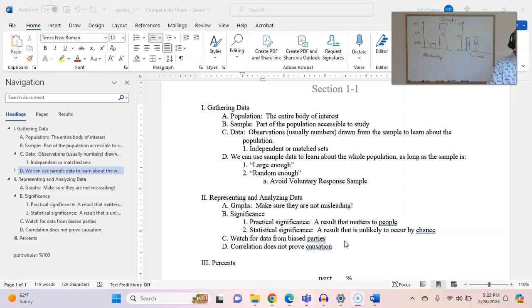Correlation between two variables means that they kind of go together in a pattern. When one of them goes up, so does the other one. You might think, for example, of a child's age and his height. As a child's age goes up, so does his height. And in that case, that correlation is basically caused by the child aging. As a child ages, he just naturally grows. So that would be an example of causation.